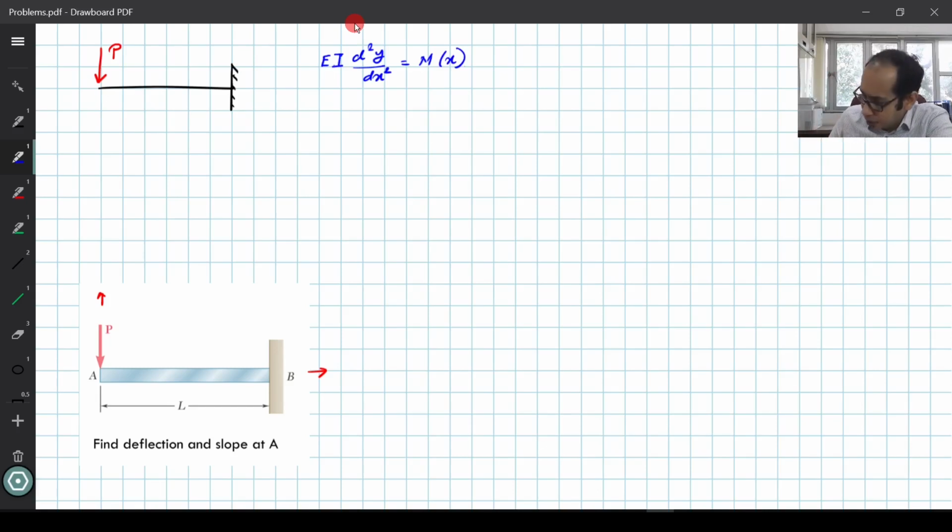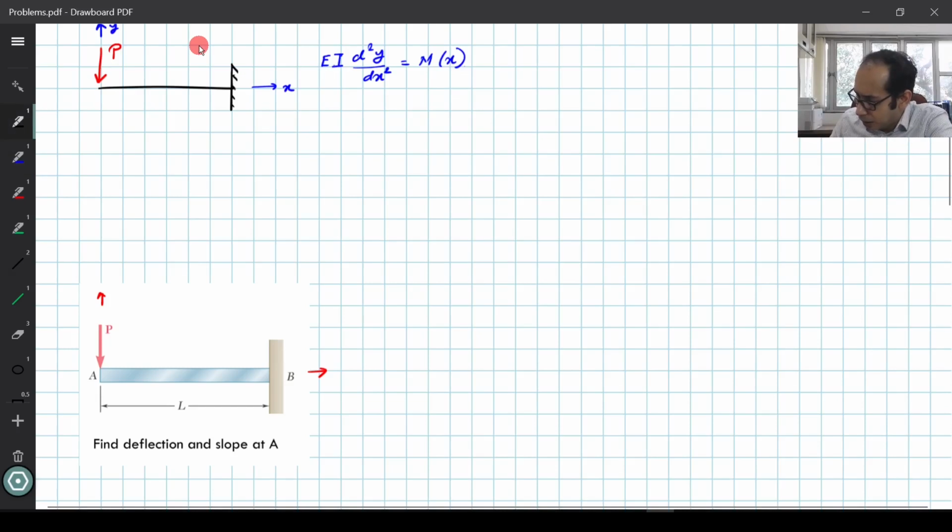So now let's go ahead and mark the axis that we just talked about. I have my positive y-axis over here and the positive x-axis over here. Right, so from this particular origin, let's write the expression for the moment at the different points along the length of the beam, which is very simple. It's going to have one standard expression here for this case. To get the expression for the moment, we use the method of sections.